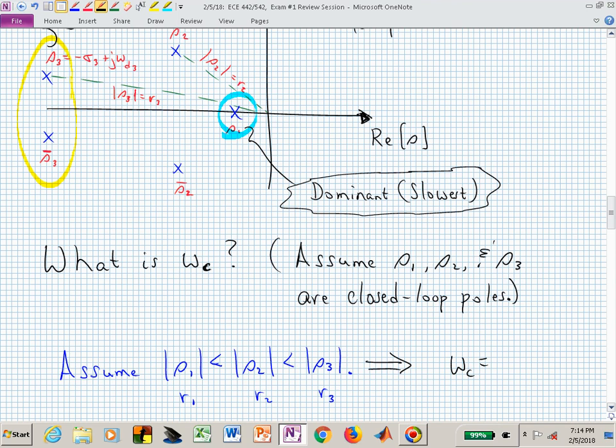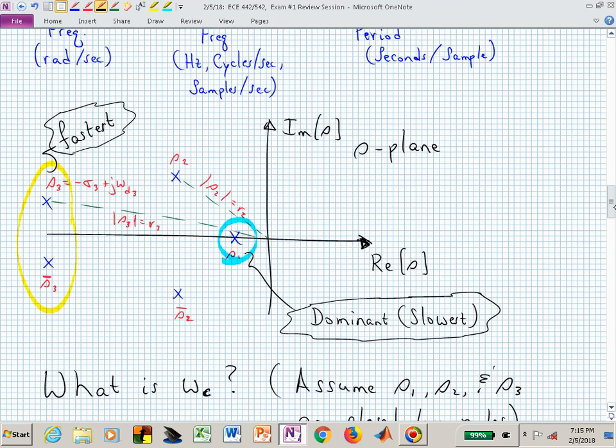Our rule of thumb says omega sub s is dependent on omega sub c. Omega sub s is 30 omega c's. What's omega sub c? It's 2 pi f sub c. Yeah, you're kind of trying to get extra credit. It's 2 pi f sub c. It's 2 pi over t sub c, but we want what is omega sub c. We have that information here. It's the fastest, and I've actually labeled it. Have I not?